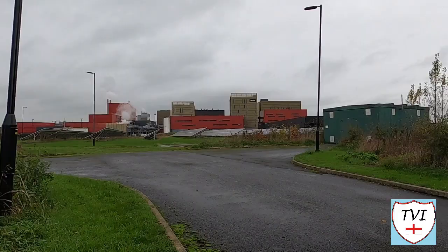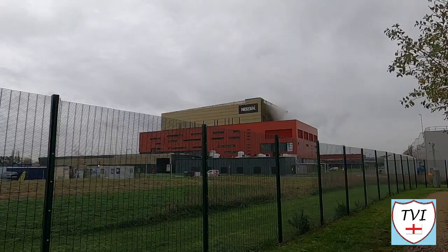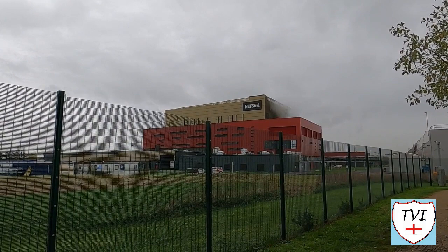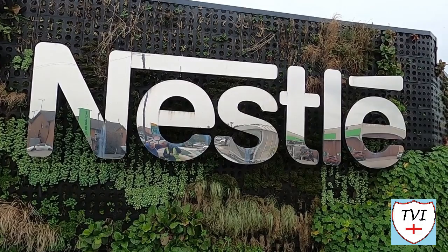The siding has now gone, and the factory has since developed into a major coffee producer, the sole United Kingdom facility producing the Nescafe Dolce Gusto range. All of Nestlé's UK and Ireland coffee production was moved to the site in 2014, and it employs around 1,000 people. During World War II, the factory produced powdered milk. These days, it makes around 175,000 jars of coffee a day.